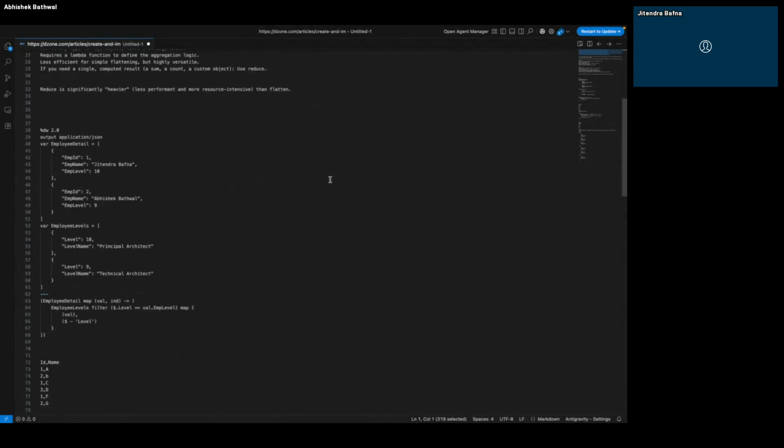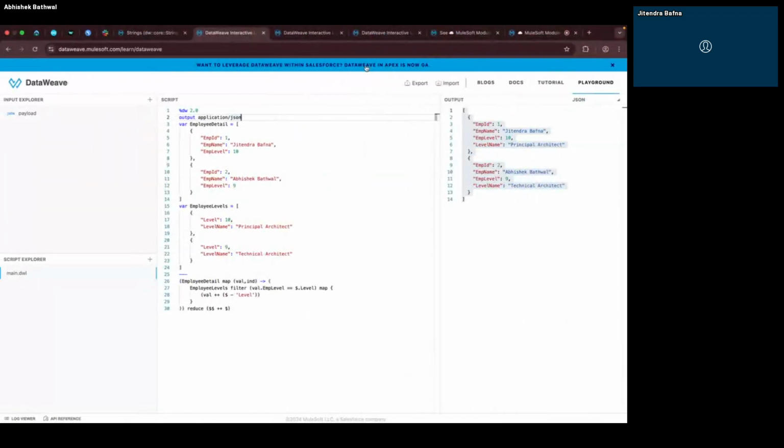Okay, guys, we have just discussed some of the important things related to DataWeave. Whatever code we have written, we will upload to GitHub in the next 2-3 hours. You can access all the scripts and sample examples used in today's session and practice yourself. If you have any questions, just reach out, and we can help you there. Anyone want to discuss anything, or any question, any feedback, or if you want to see any specific things?